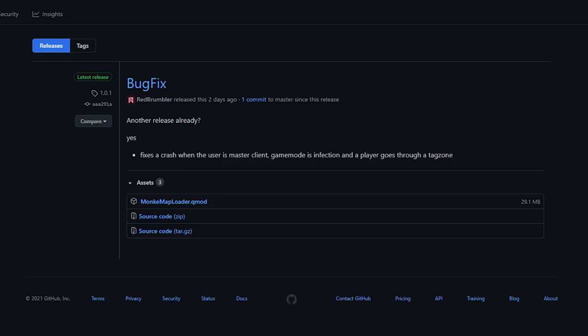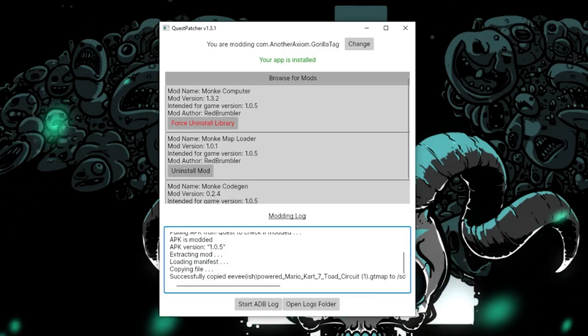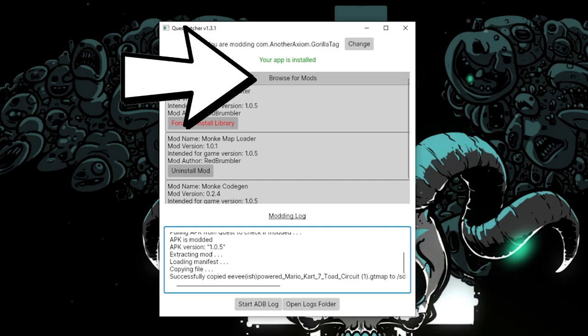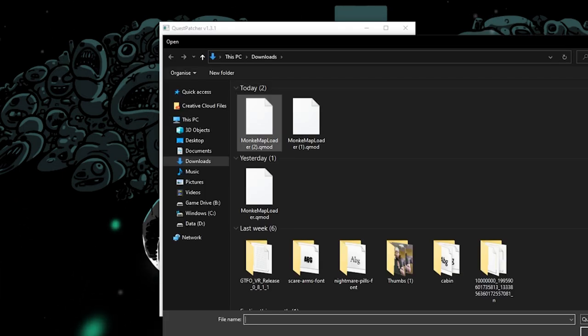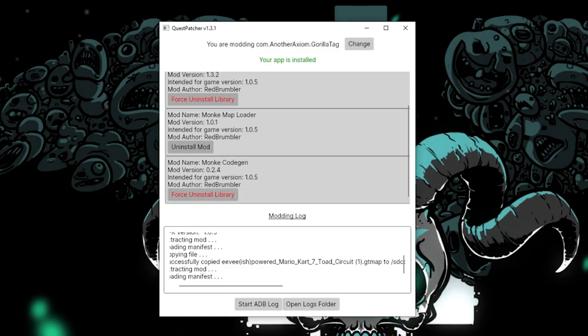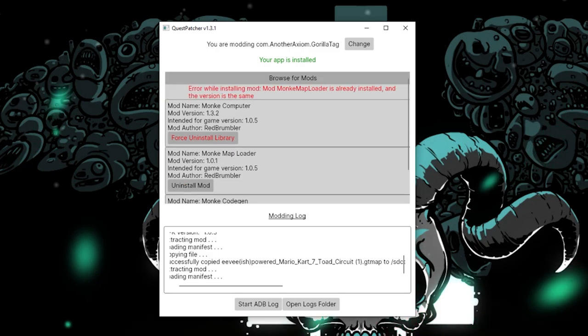Follow that link to this GitHub site here and you'll see the Monkey Map Loader mod file right here ready for you. Click it to download it. Once you've downloaded the Monkey Map Loader file, come into Quest Patcher, click Browse for Mods, find the Monkey Map Loader and double click it to install it. Now I've already installed it, so here it's telling me error while installing mod, but for you it will just load itself in and it will become one of the mods in this mod loader just here.